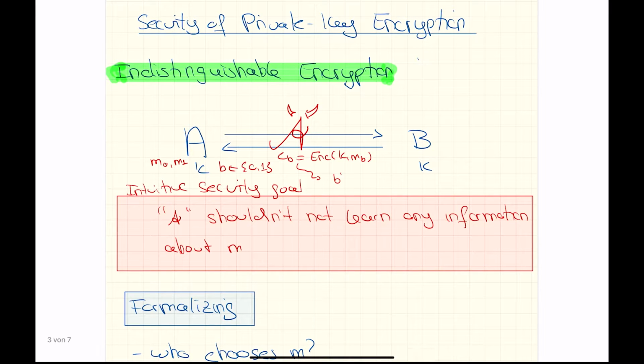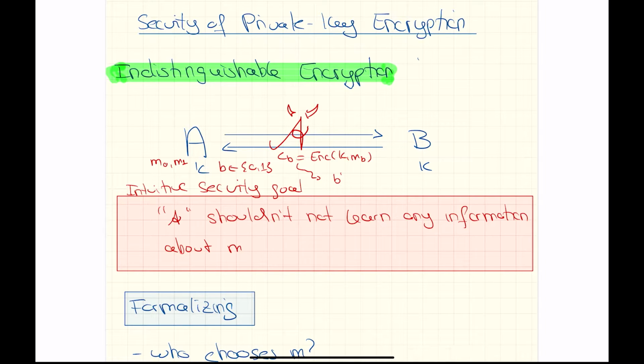So why is this a meaningful notion of security? Well, first of all, observe that a bit is the smallest information that we can express in any computer system, which means the smallest information that the adversary can learn is actually a bit. And ideally, we would like to express that the adversary is not even learning a single bit of information. So to make the game a little bit more accessible, you might think of M0 and M1 as actually being just one bit. Which means if M0 is 0 and M1 is 1, then distinguishing these two messages essentially means the adversary learned exactly one bit of information.